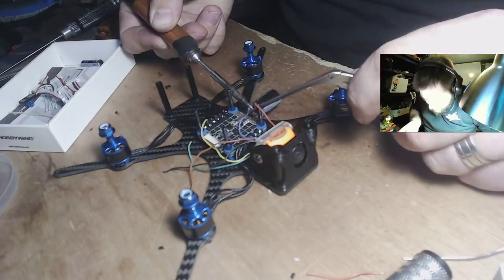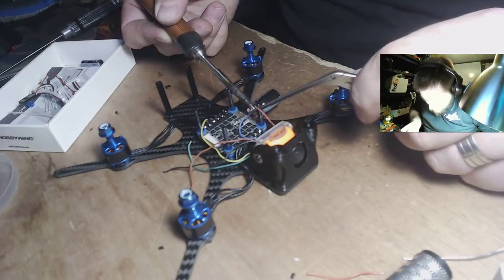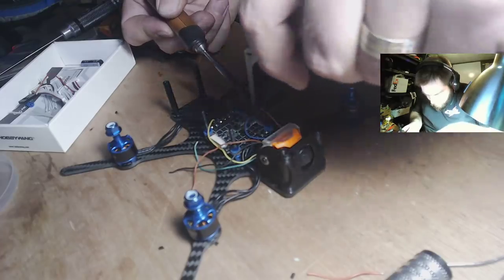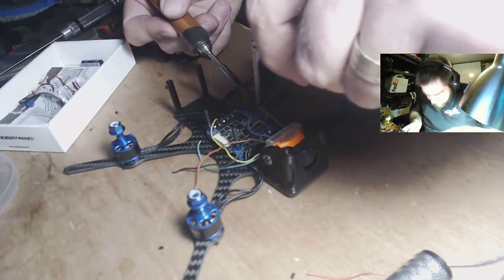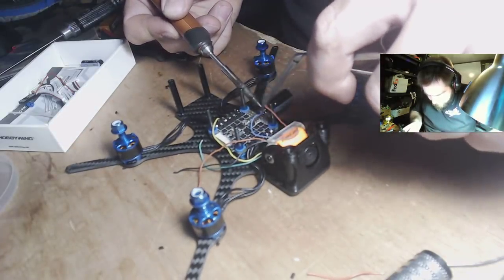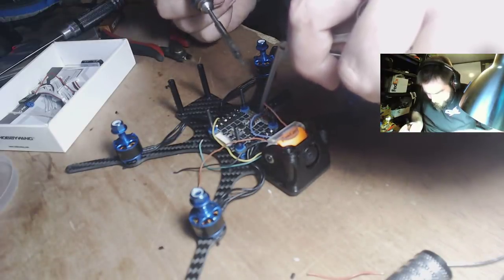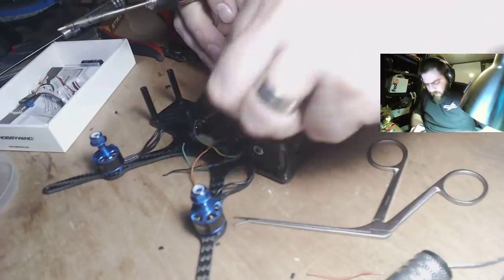Come on. Just trying to move these wires over to the side for when I have to add the XT30 later. Make my life a little easier.